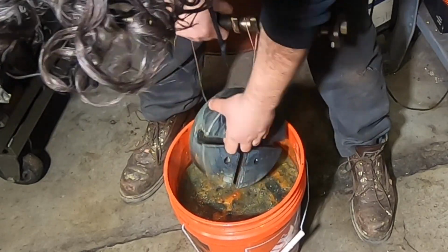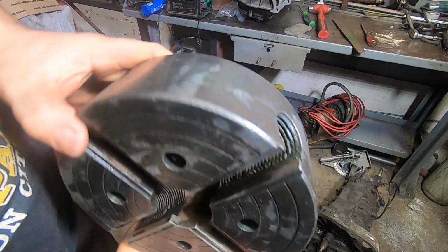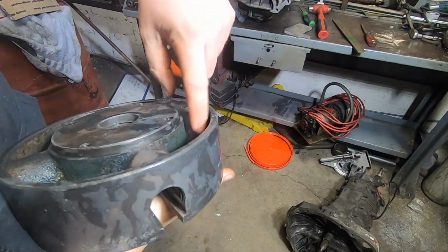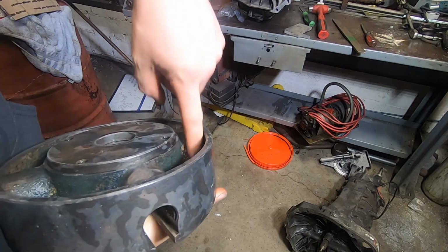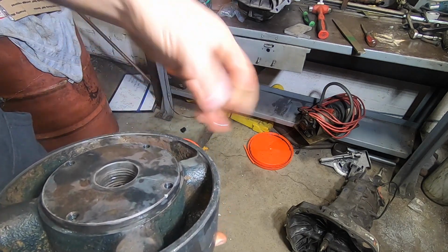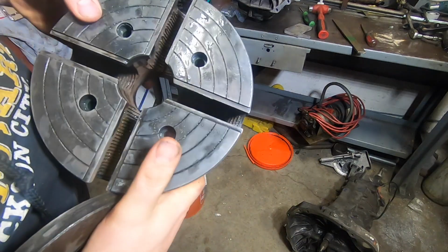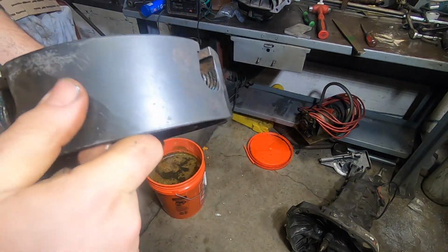And the thread's cleaned up really nice. Awesome. Look at that. The de-rusting in here, it was very, very heavy. Oh, look at that. It actually just comes out. I guess I got more rinsing to do on this. I mean, this was seriously rusty, and it looks great. It's probably going to start to flash rust pretty quick.